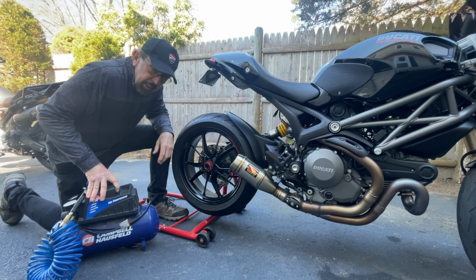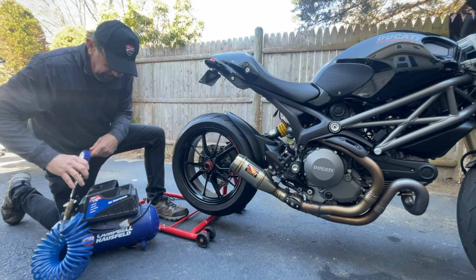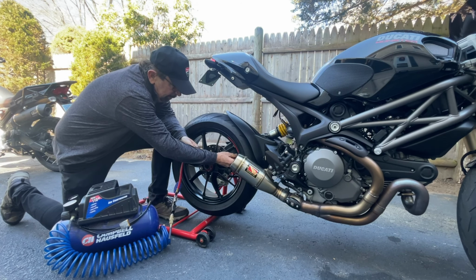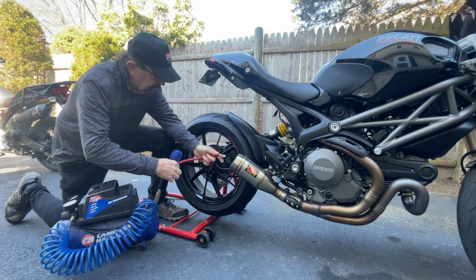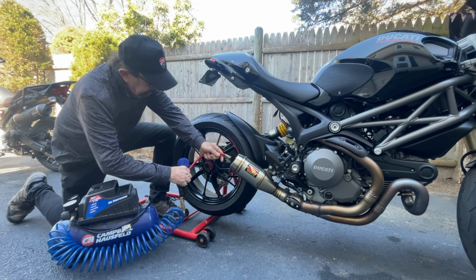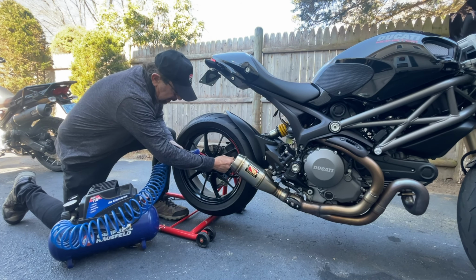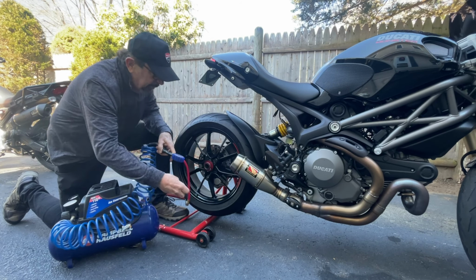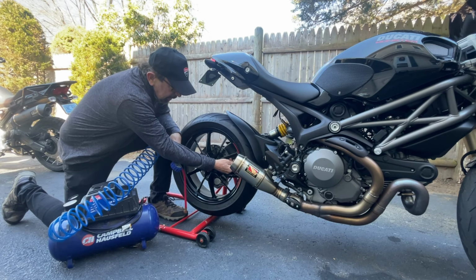It's important to check your tire pressure before you take your bike out for a ride. And that's one of the items that I check. Nice to have a little air compressor with you at your shop. It looks like I could use like a pound in there. That's about it. Put your protective cap back on and you check that tire pressure.